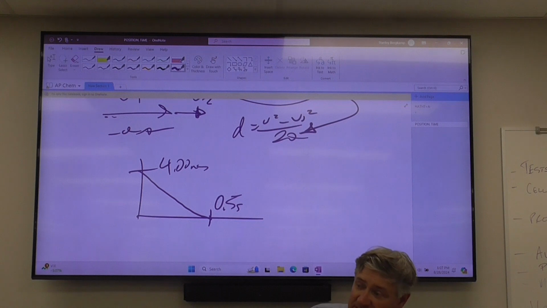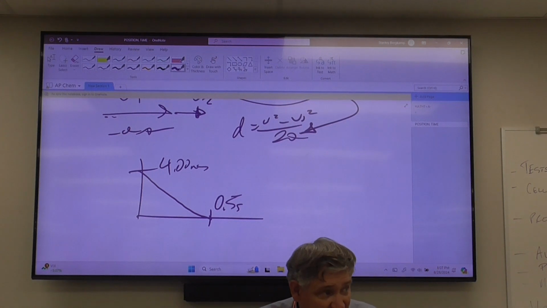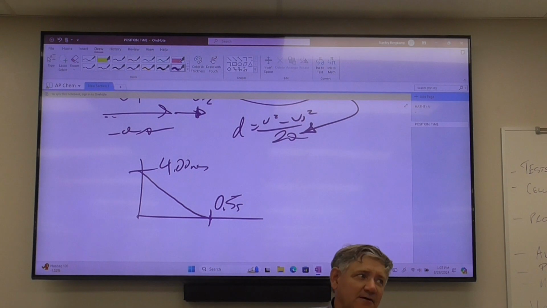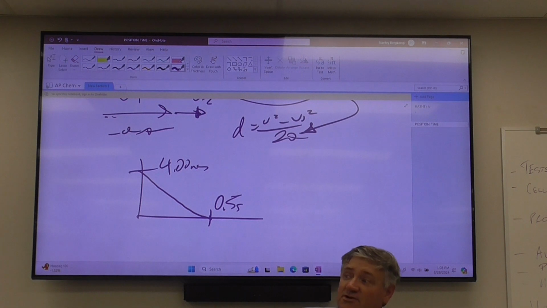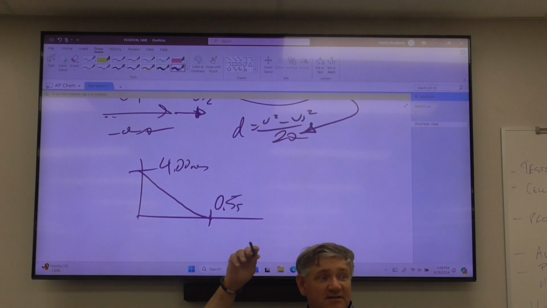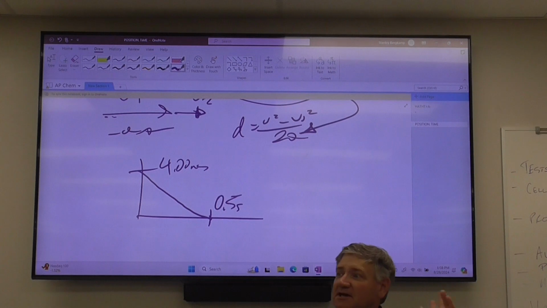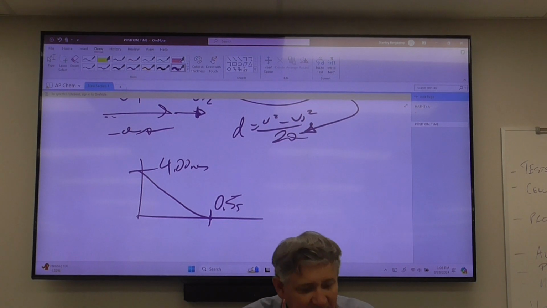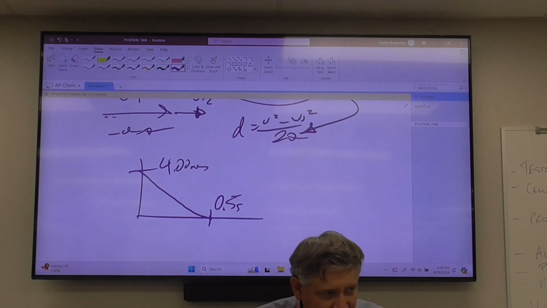Now that you know the acceleration, you could use that equation if you wanted to. You could use distance equals 1/2 (v plus v naught) times time. If you really wanted to get fancy, you could plug it into distance equals 1/2 at squared plus v naught time and plug in half a second. Okay? You can literally use almost any equation that we have except for the first one to find that distance. It would make a horrible GPA. So that distance would make a very, very, very bad GPA.